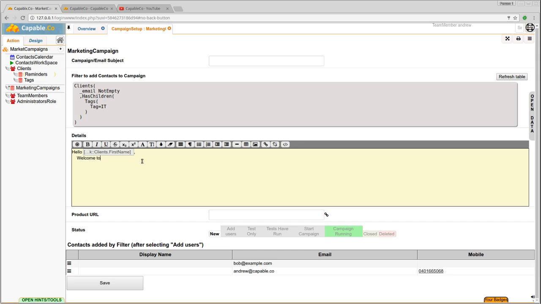Welcome to our new product. And obviously you'll be able to put templates or copy and paste a variety of different forms or pages that you may have, so you can actually just do this in another editor and hit paste into this particular box if you want, and then you just add in the particular fields that you want. Thanks for looking. Oops.